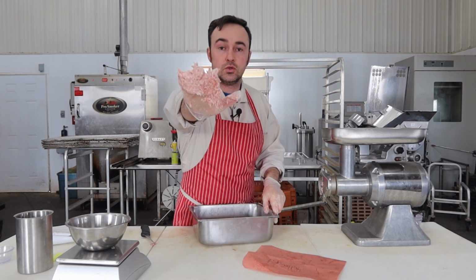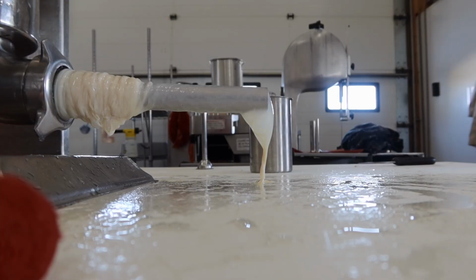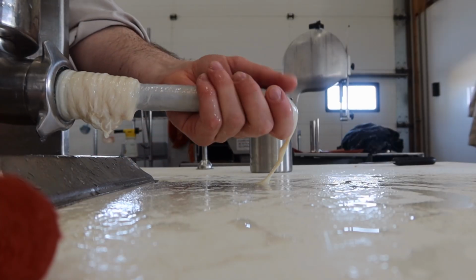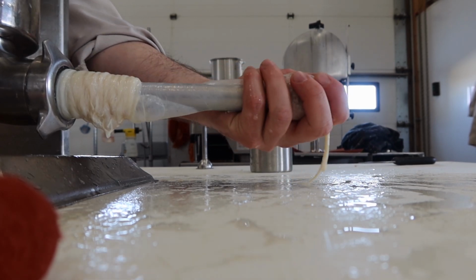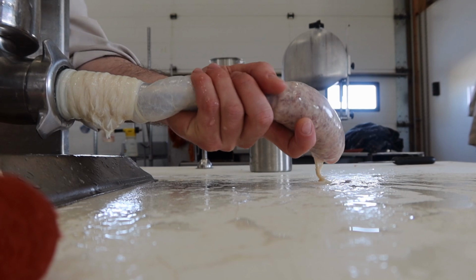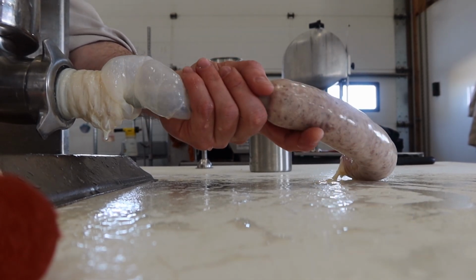We're ready to stuff, so we'll go get the sausage stuffer. Okay, here comes a shot of Stadtwurst. We're going to form it into a ring. It's a very high fat content sausage. I'm not too worried about how tight I get it because we're not going to link it.